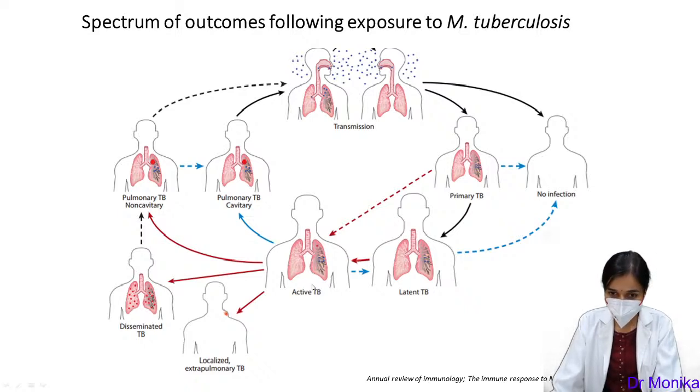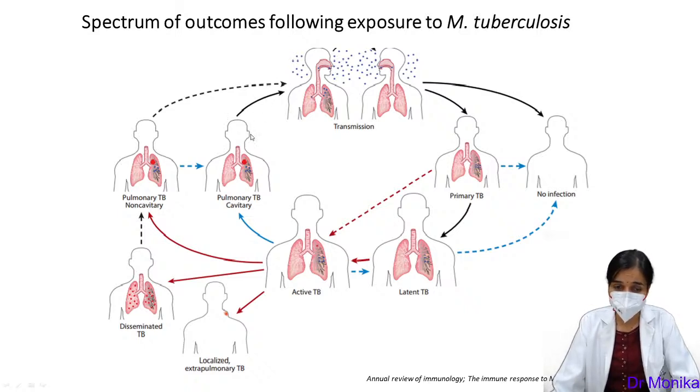Here we can see that in an immunocompromised host, the route of progression is mainly to localized extrapulmonary TB, disseminated TB, or non-cavitary pulmonary TB. While in an immunocompetent host, it is mostly to cavitary pulmonary TB. This is because in HIV there is a reduced CD4 count and hence less cavitation, leading to non-cavitary lesions. Also, cavitation in immunocompetent hosts provides an environment for increased bacillary replication, which also increases the risk of transmission. While in these immunocompromised patients, there is less risk of transmission.